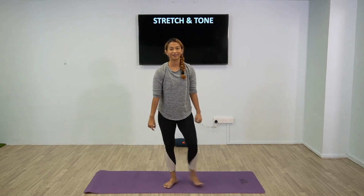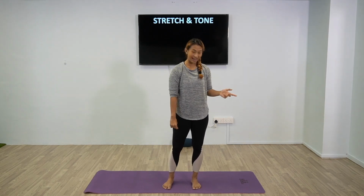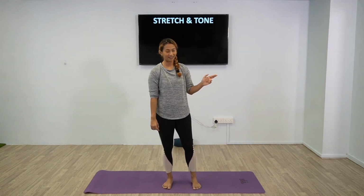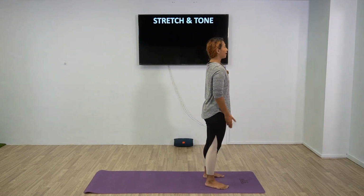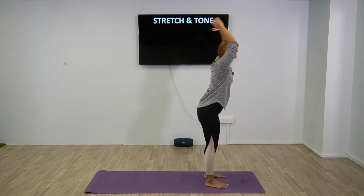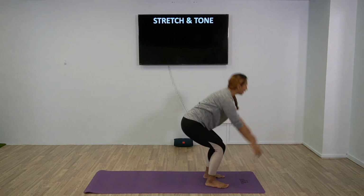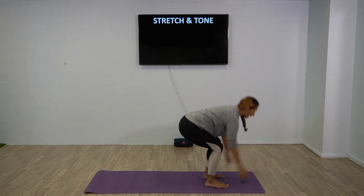Alright, how's everybody doing? Little wobbly, it's perfectly fine. Okay, now we're gonna go to the end of the mat. I'm gonna face to the side and bring your legs about hip width apart. Now from here, lengthen your arm, and you're gonna try to bend your knees and just throw your hands down and lengthen your arm. Push your hips back, bring it down and up.